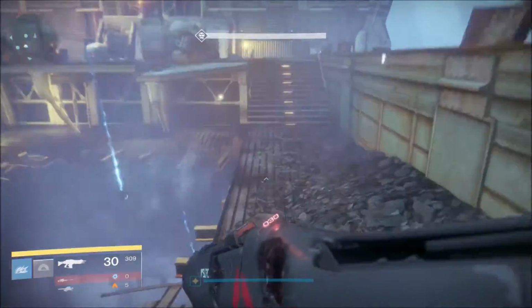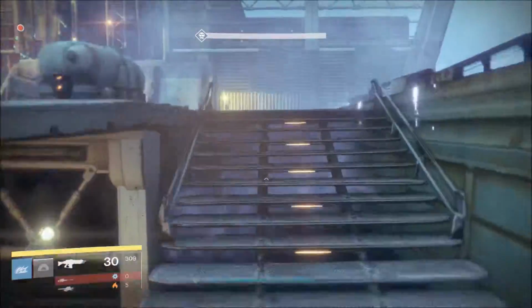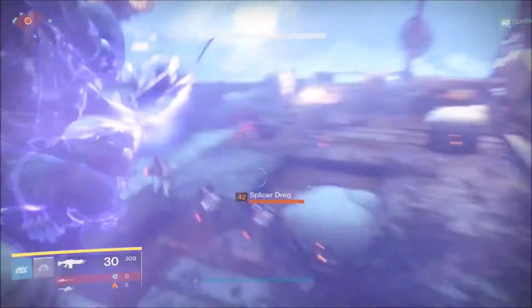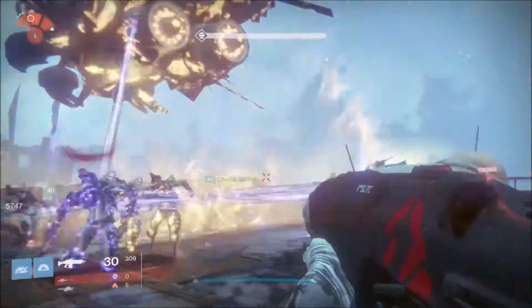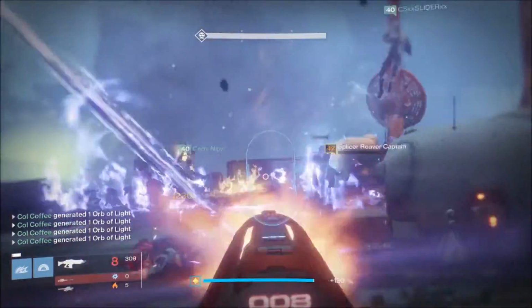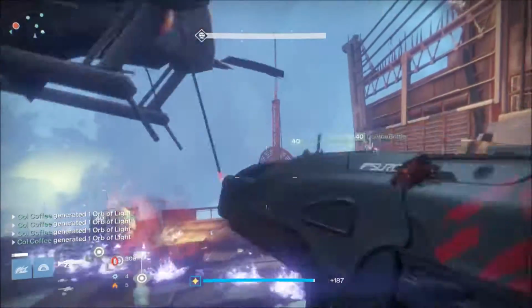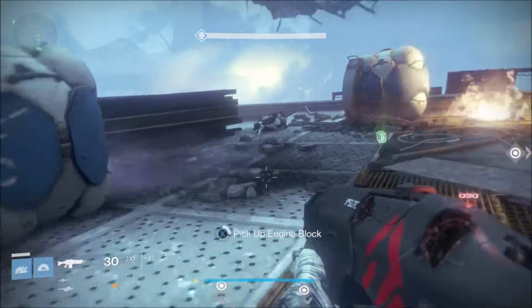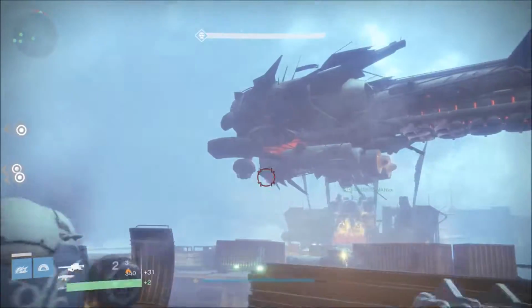Once you've killed them all, using tethers and all your specials, just give it everything you've got, kill all the ads. The ship above is then going to drop 3 pieces that we need to repair the main engine, the Zamboni. As you can see here, the 3 items are about to appear right there. Now we have the drive shaft, the engine, and the warhead. Now this is where it gets kind of tricky.